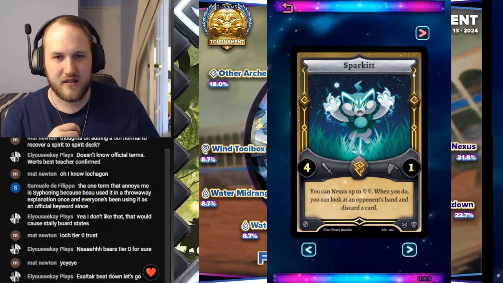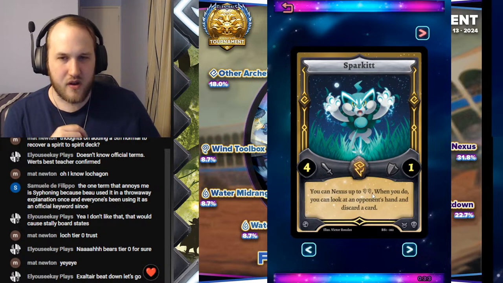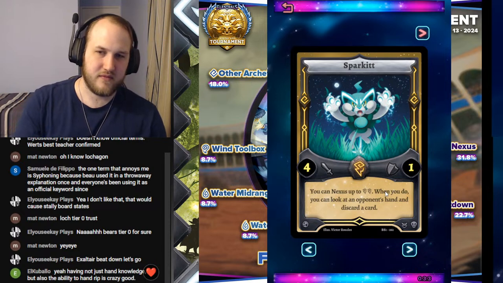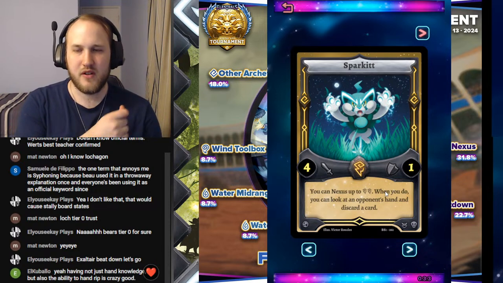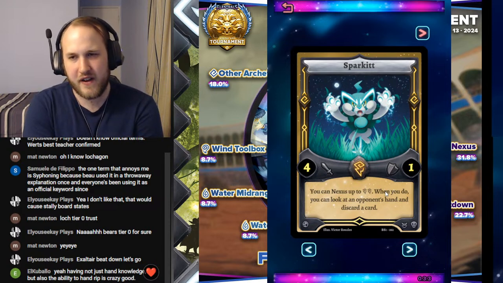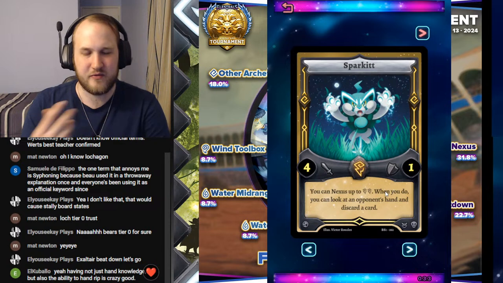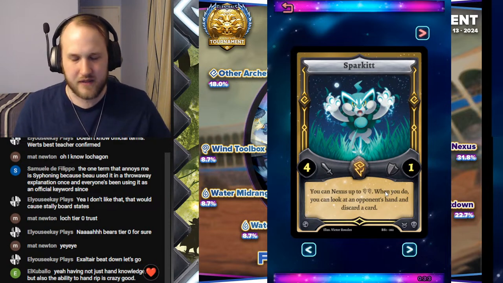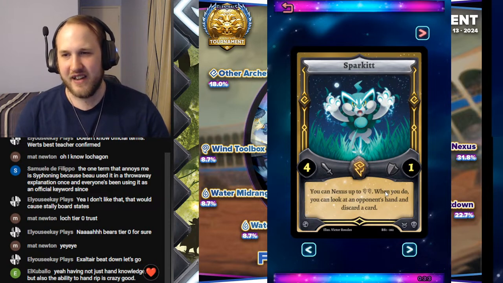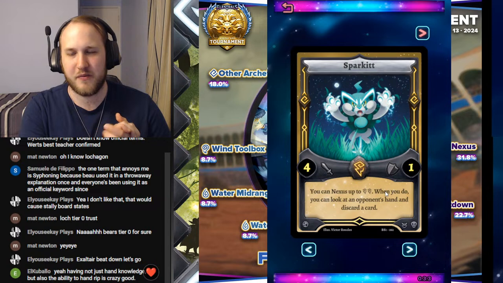Got it. When it says Nexus up to 2, can those two go anywhere on the board, or do they both have to go to the same Elestral? Always from one source to one location. So it usually is one or two off a Divine Rune to an Elestral, but you can move from one Elestral to another Elestral, making sure that Elestrals aren't under-enchanted, otherwise they get destroyed. El Cabulo in chat says, yeah, having not just hand knowledge, but also the ability to hand rip is really good.